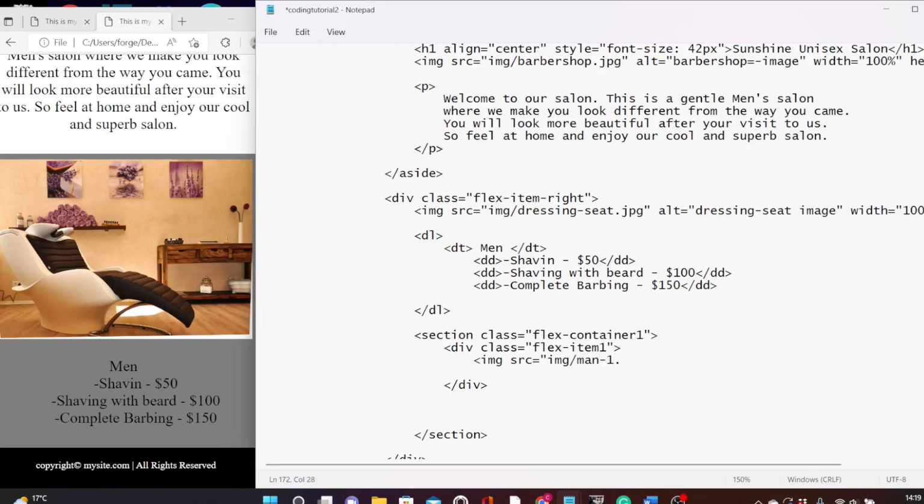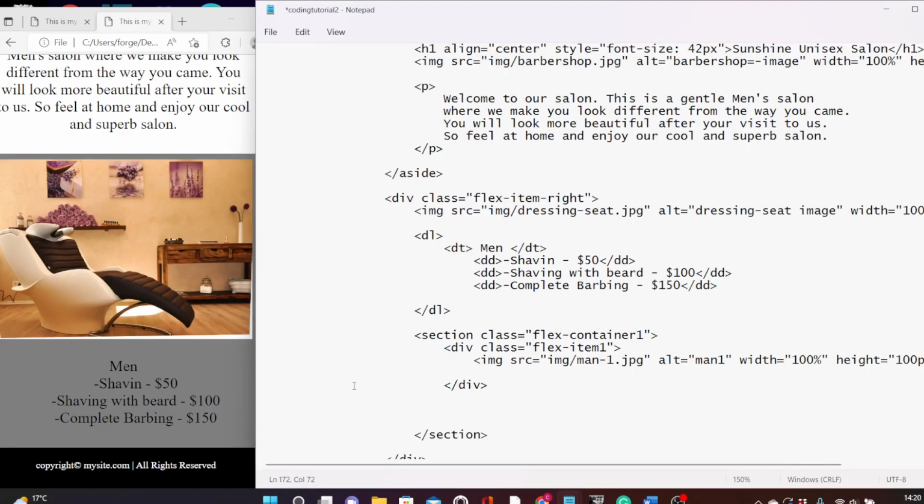I'll say dot jpeg. So I will give it alt equal to man1. All these are for example. Then I give it a width equal to 100% and give it a height equal to 100 pixels. Okay, close it with greater than.